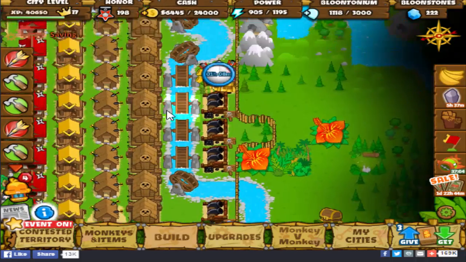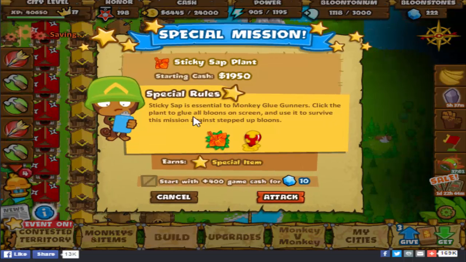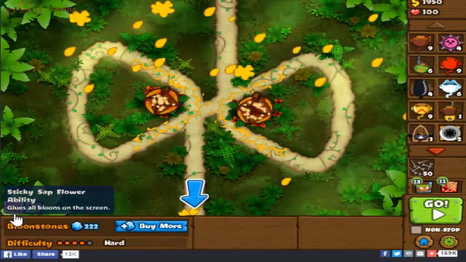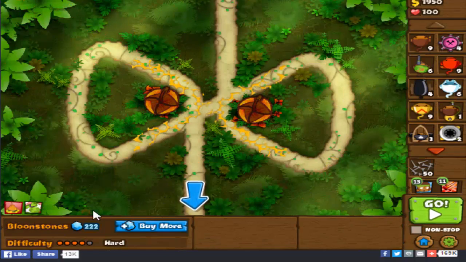Nice. So let's try the Sticky Sapling. So this is a glue gunner. So this will give us a glue gun, a special item. So click the plant to glue all balloons on the screen. Use it to survive the mission against the stepped up balloons. So as you can see here, the Sticky Sap Flower.